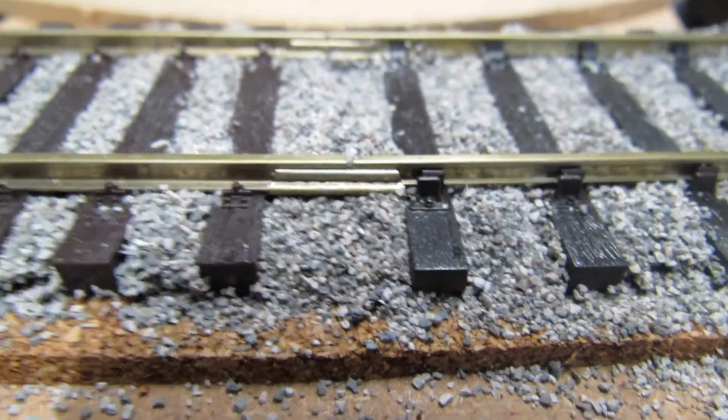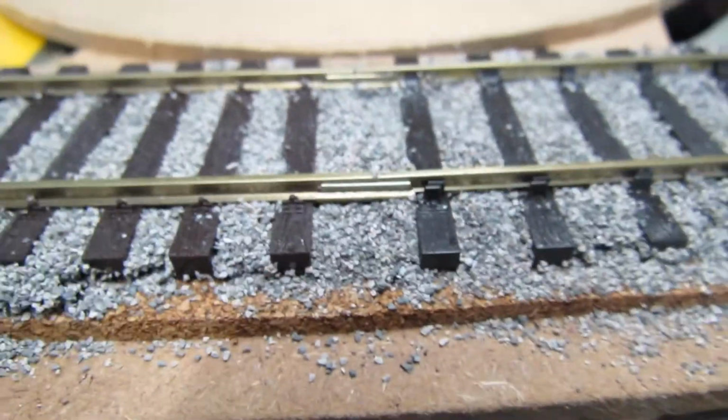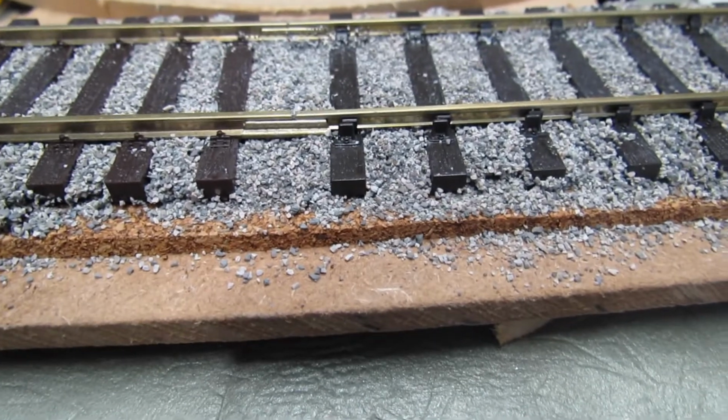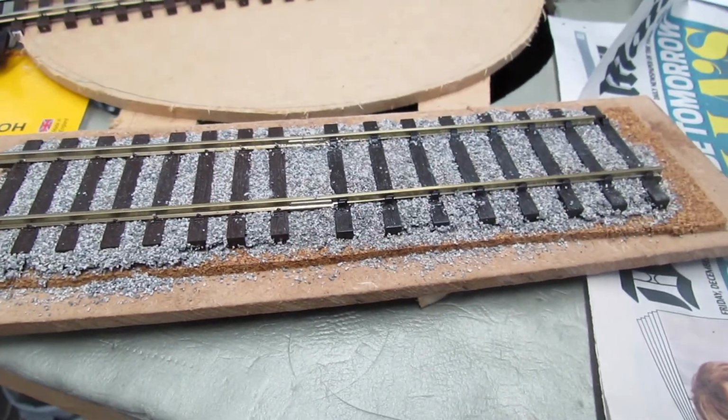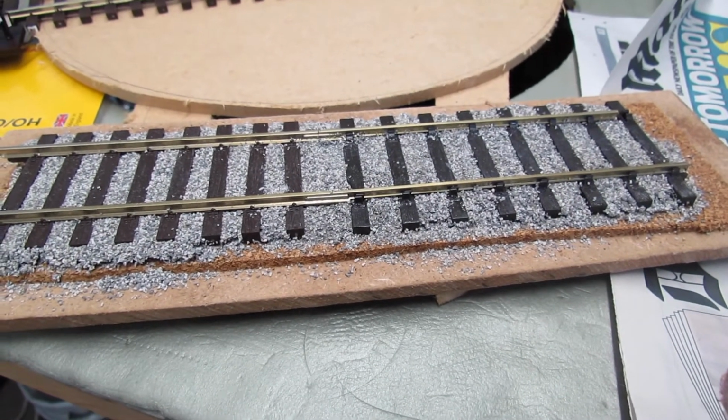As you can see, the level's the same, but the profile's slightly different. The sleepers are slightly closer together on the Lenz, but brown.